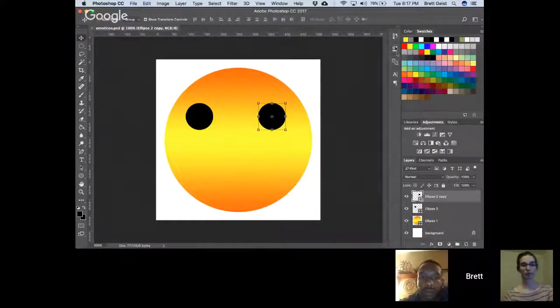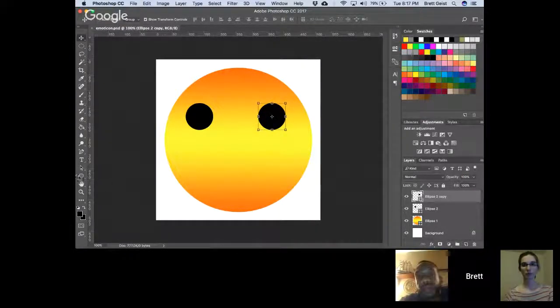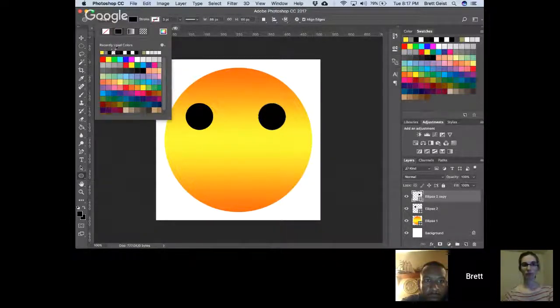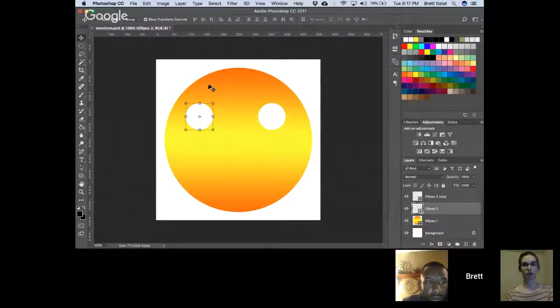Yes. Okay, so what I'm going to do is go over to the properties, or you can just hit the ellipse tool again, and there should be another color box that comes up. I'm going to color these white. Do you want us to do likewise? Yes, just let me know when you have those.